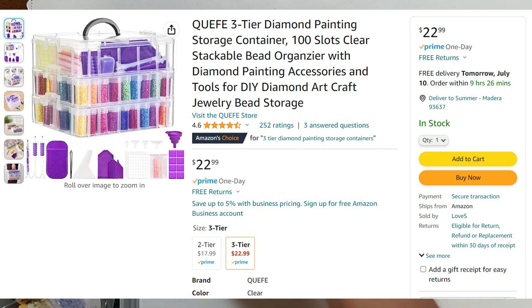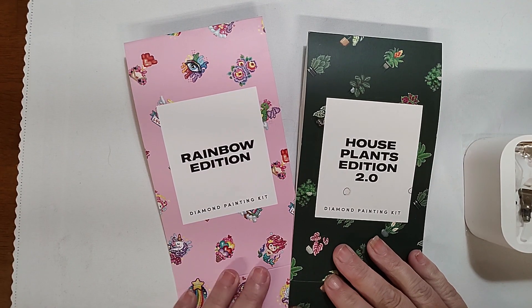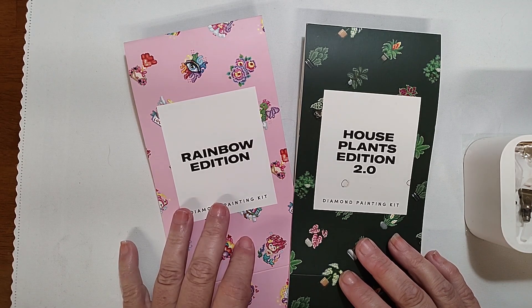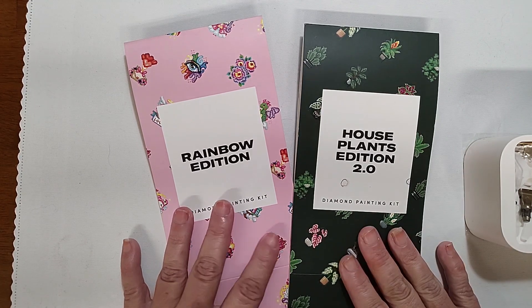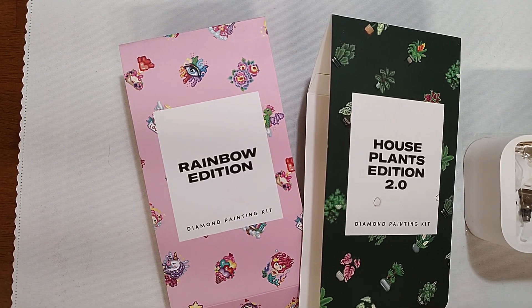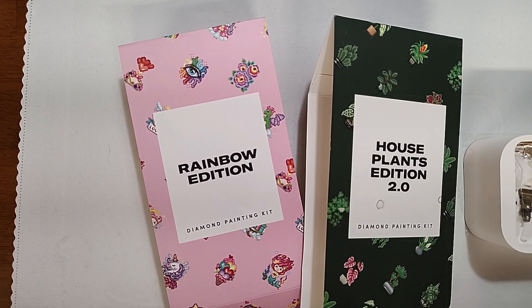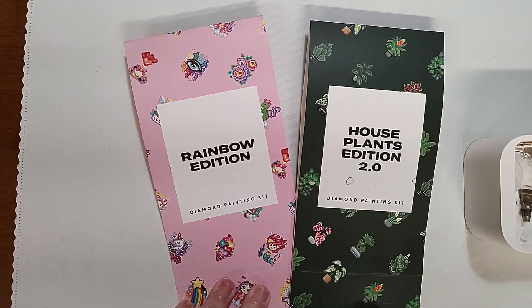I will probably order something with more capacity. I was super excited, and I know they restocked some of the ones that were sold out — like the retro kit was back up and some other ones. I'll link to both of these below. Don't forget to check out the other kits because some of them are really cute — they've got a couple of Halloween-esque sets that if you're looking for something to fill in over the Halloween time or do with the kids this fall, that might be cool.